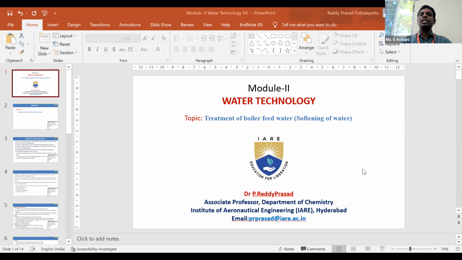And the second one, suspended particles. If any suspended particles like clay or sand are present, what method do we use to remove them? The sedimentation process. And if any fine suspended particles are present in the water, which method do we follow to treat that water?